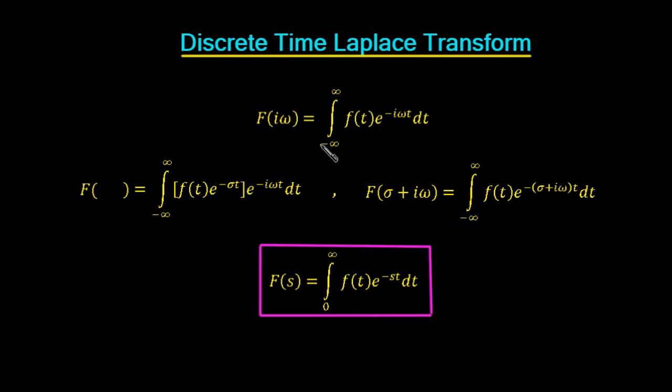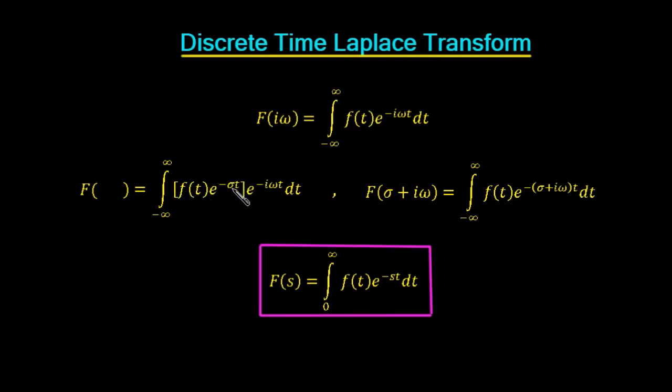So we start off with our Fourier transform here. We have a function of time, and when we do the integration multiplied by our surface e to the minus i omega t, we get our F of i omega. So this is the time domain going to the frequency domain, so this is our forward transform. Now what we do whenever we do the Laplace transform is we take this function of time and we modulate it with another function, e to the minus sigma t.